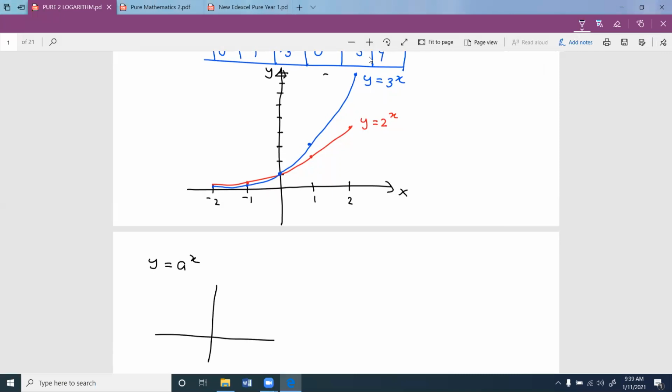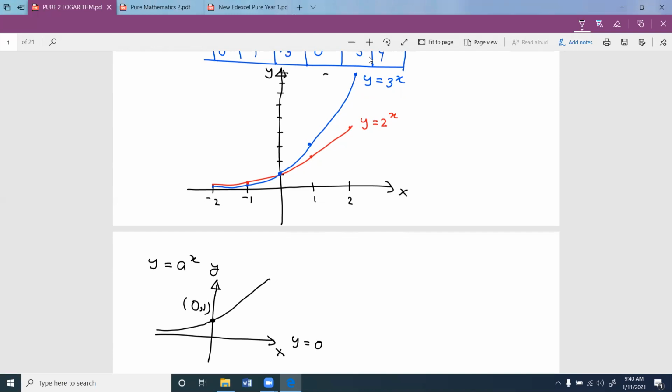Whatever the a to the power x graph is, it travels through (0, 1). It's one common property, it travels through (0, 1). And it has a graph somewhere like this, a basic shape of the y equals a to the power x graph. And there's an axis of asymptote, y equals 0, the x-axis. The x-axis becomes the axis of asymptote, and that is the basic shape of the graph of y equals a to the power x, right? Okay.